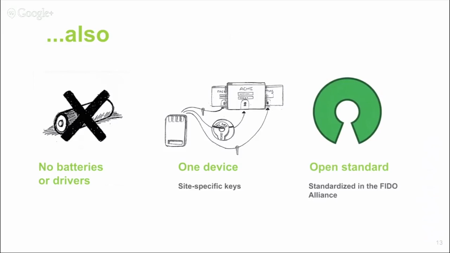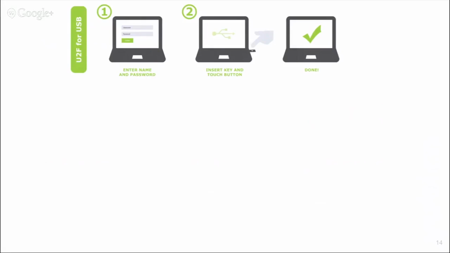It's standardized by something called the FIDO Alliance, of which Google is a leading member, a board member, along with Microsoft and Yubico and others. And there are in total 200 member companies or organizations. And I'm just going to show, this is slightly hard to see, but this is the use case that we have been talking about, and we're going to talk about mostly today.